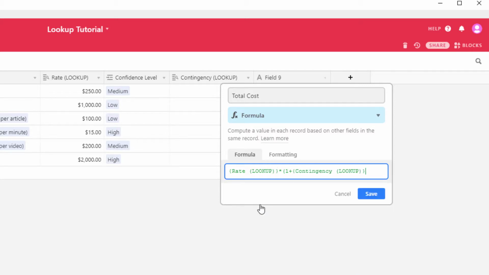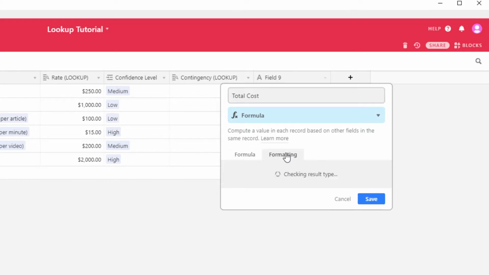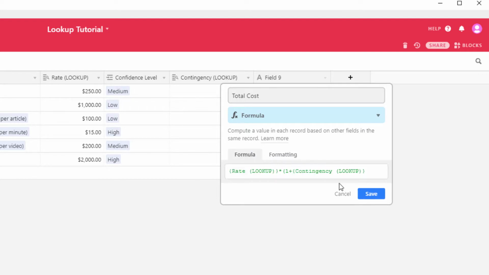And the reason why you want to do 1 plus is that 1 represents 100% plus the percentage difference. So let's say it's 20%, it'd be 120%. So you're multiplying the rate by 120% to add 20% to the value, because 250 times 1 is 250 plus 20% in this case. No need to change the formatting, but I'm going to go ahead and hit save.